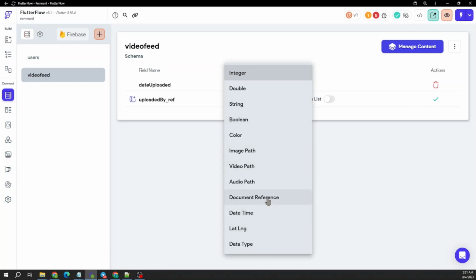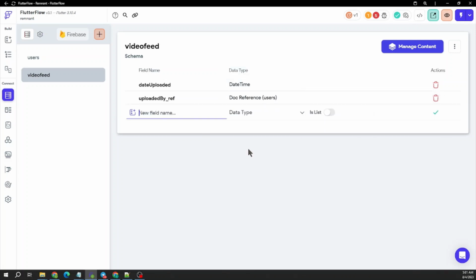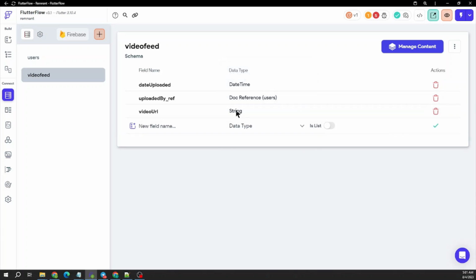Uploaded by, reference to a user. Do the video URL, which is going to be a string. We're not going to do a video path. Don't do that. Do video, do a string, because we're actually going to be getting our URL from our CDN rather than from Firebase.